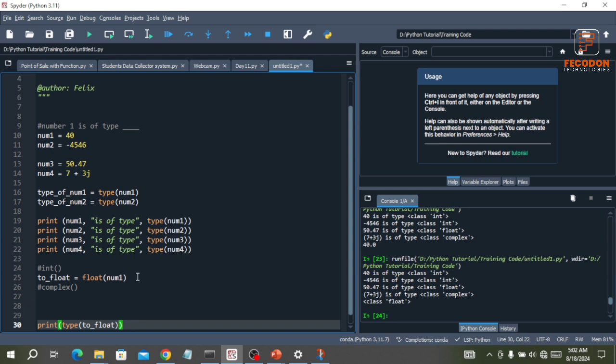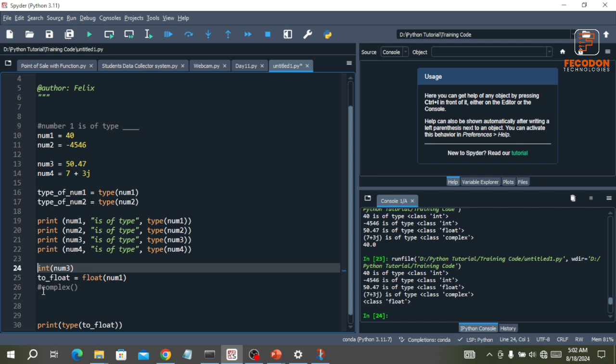This is still applicable the same way to other types. I can decide to convert to integer. Look at this number here. It is a floating point number. So I'll come to this int function and I will pass that variable. That variable is num3. So this num3, I'm passing it to int.